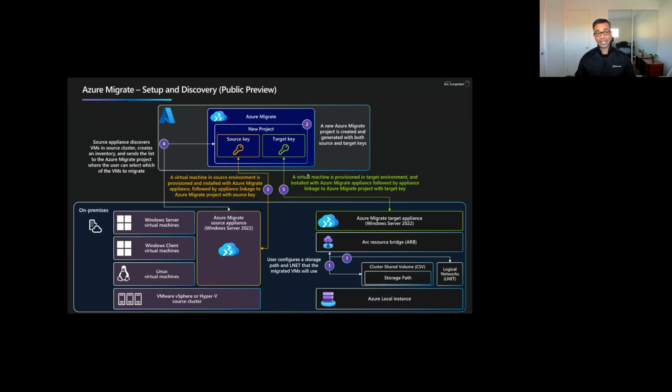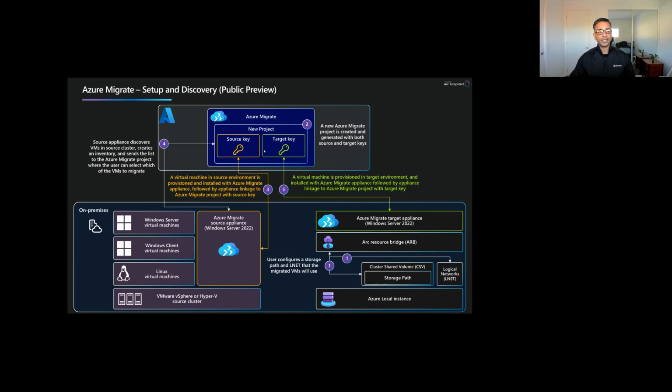As part of the second step, you create an Azure Migrate project from the Azure Portal, and you make a note of the source and target keys. And as part of step 3, you start provisioning both source and target appliances with the respective keys that you made a note of in the second step.